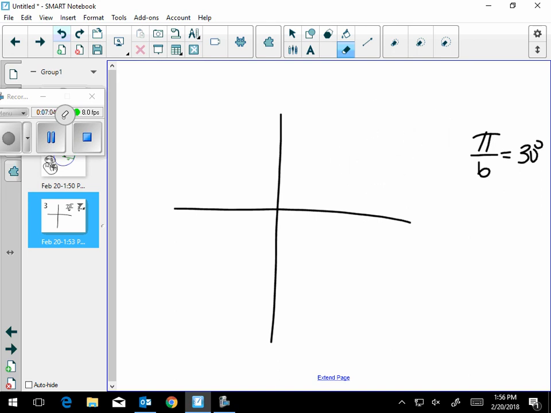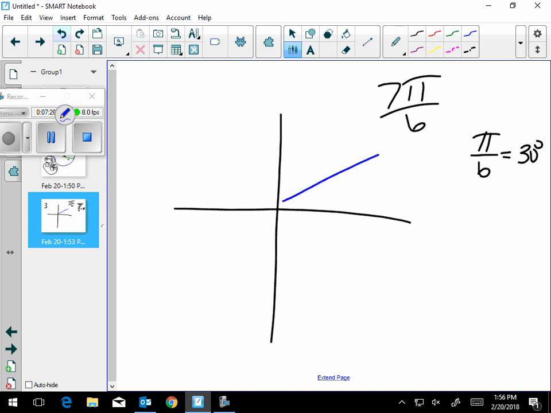So, I don't expect you to be dreaming in radians. But I need you to try to think in radians, because when I say later, like, where's 5 pi over 3, you got to be able to think about where are pi over 3's and then a bunch of them. So 7 pi over 6 was my assertion that we needed to know where that was. Well, where's 1 pi over 6? That's about 30 degrees. It's about like that. Where's 2 pi over 6? Where's 3 pi over 6? About there.